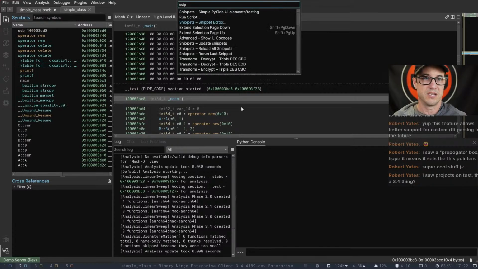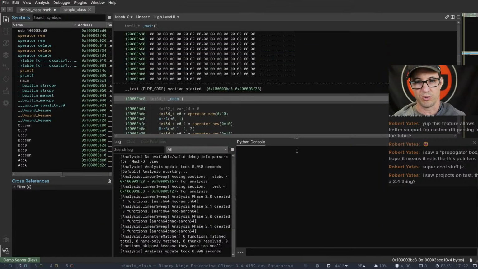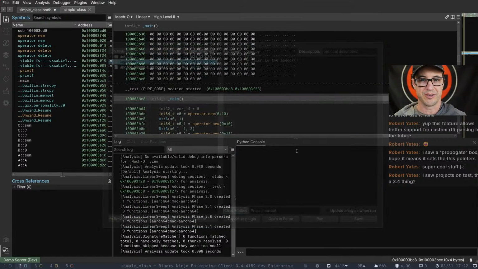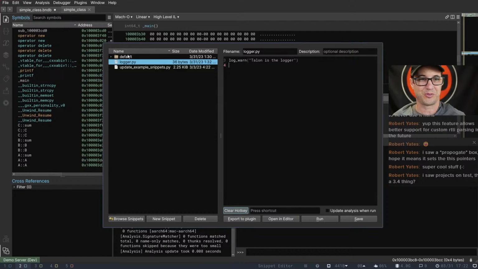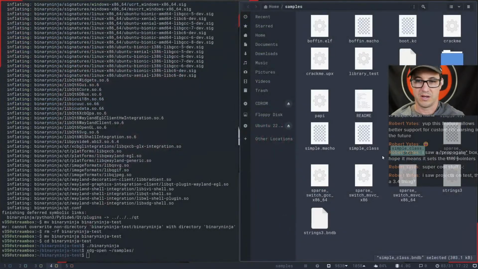Okay. In snippets, there is a new button. This used to be closed, but honestly, you can hit escape. Or if you have a window manager that actually has chrome around the edges, you can hit the X button, or you've got hotkeys for it in other tools. But there is an Open in Editor button now, which will use your default file association. So I went to a Python file, for example.